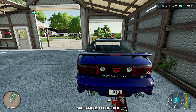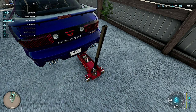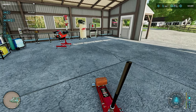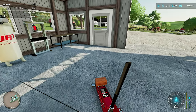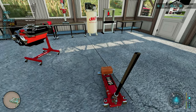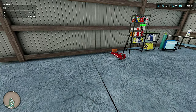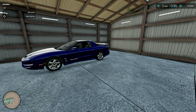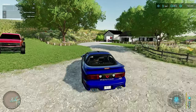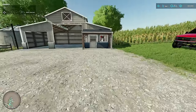You can see some really cool interactive objects here. Big kudos to Mafia Mods for what they did. You put it in reverse and back out - you can have so much fun. This is honestly one of the really nice things when you get to the end of the service life of a game. That's kind of where we're at with FS22, waiting for FS25. The best modders have had years to master their craft and make these mods pinpoint accurate. That's where I get a little sad - a new game is coming and I hope modders don't have to start over completely.